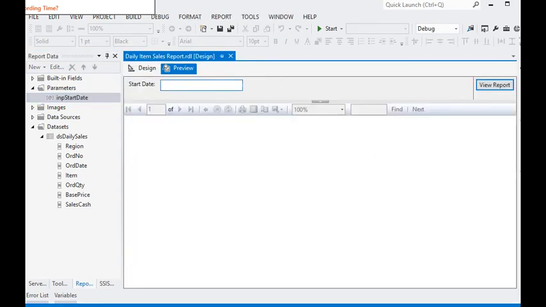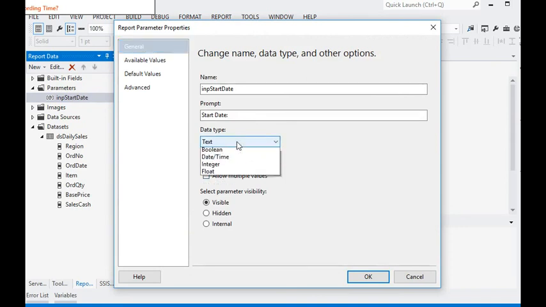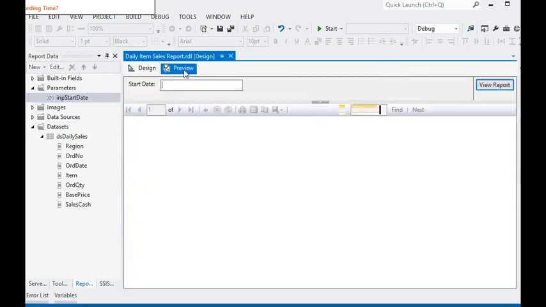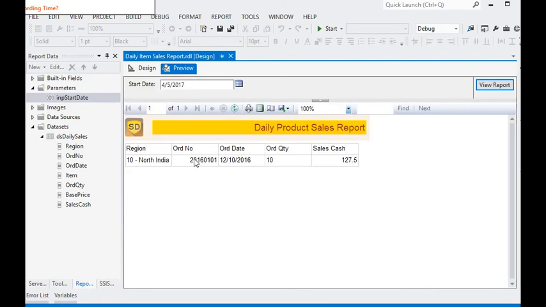Now you can see that the parameter is added, but we need to assign the data type as date time. Okay, now preview again. Now we have the date parameter, but there is no link between the parameter and the report data. To make a relation between our dataset and the report parameter, we need to make some more changes.